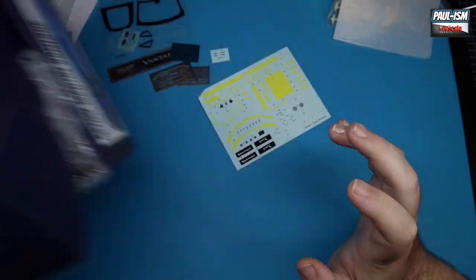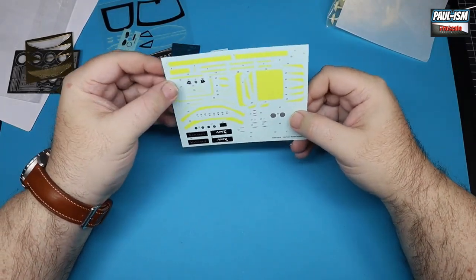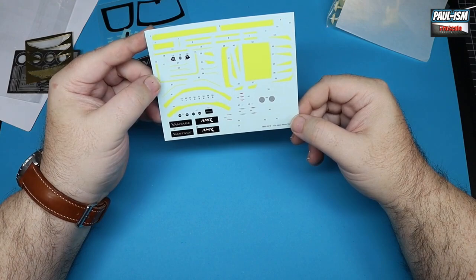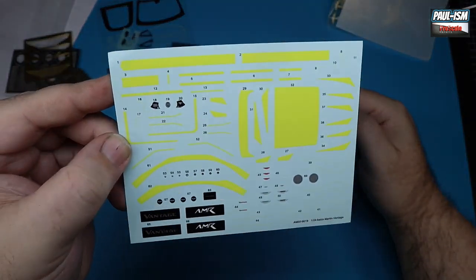Ours will be a bit more conservative, so we probably won't be using 90% of the decals on there. But again, there's lots of decals on there. There's Aston Martin logos, switch gear for the interior, speakers.